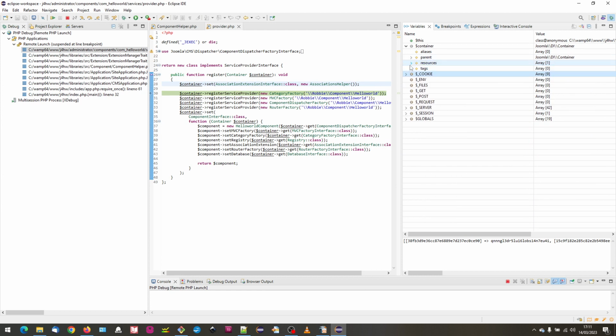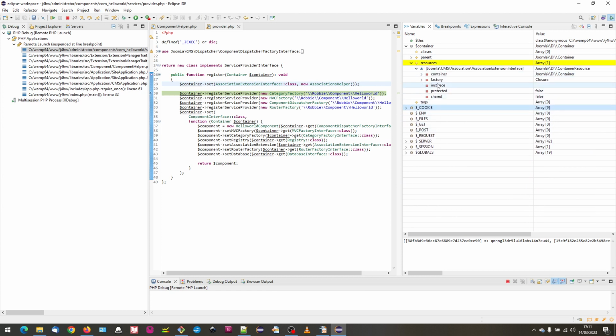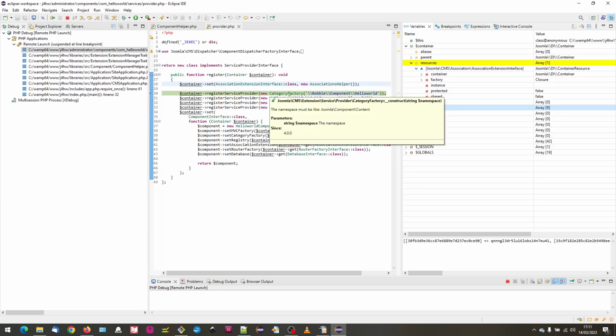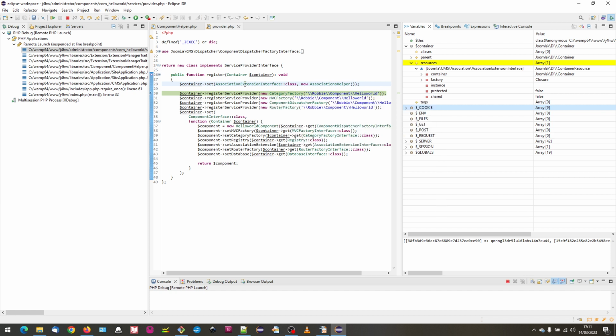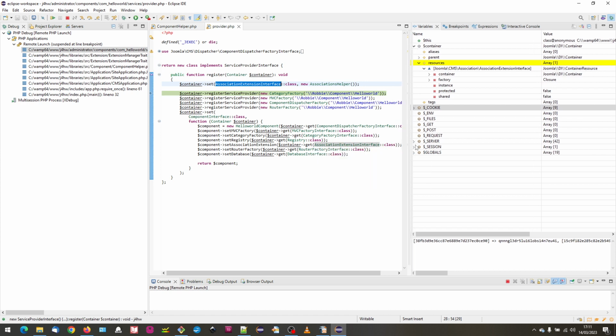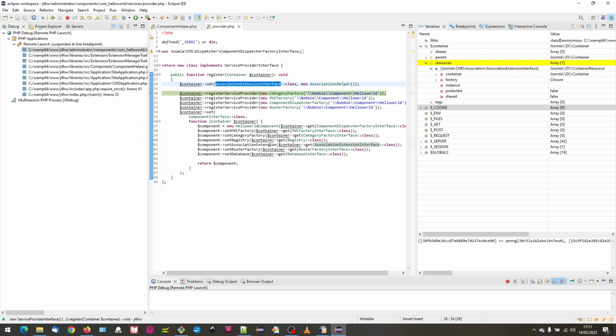Okay, we'll close that down. So that's our first resource which has gone into our DI container, and then we're going to get that out of the DI container whenever we pick off this here, and we can see this down here. This is where we get that item out of our DI container and set it as the association extension.